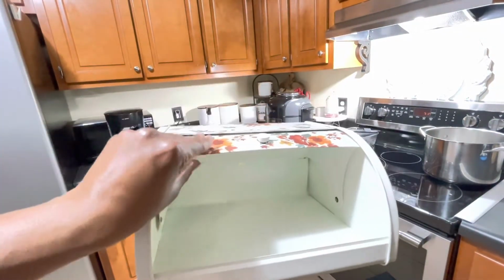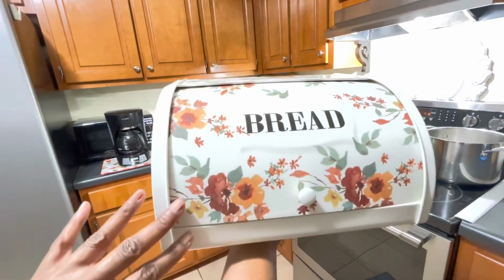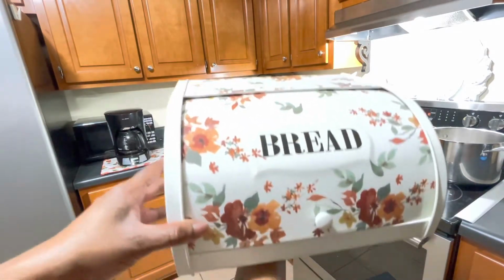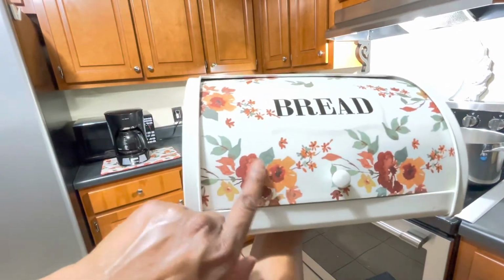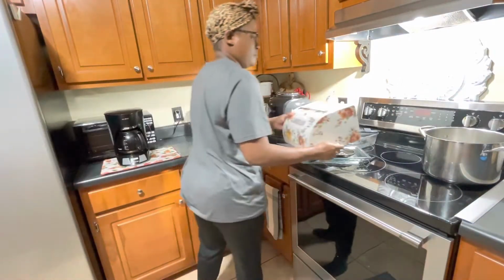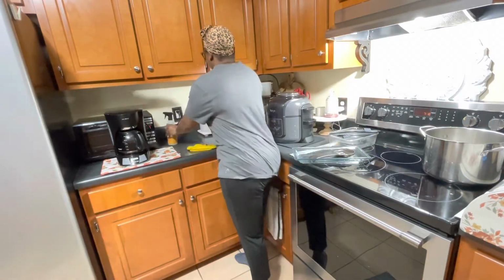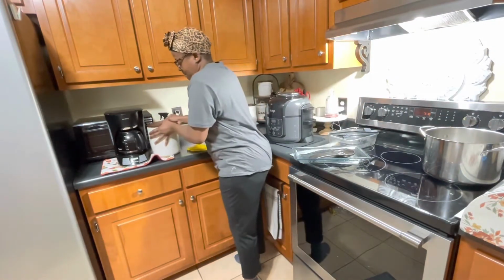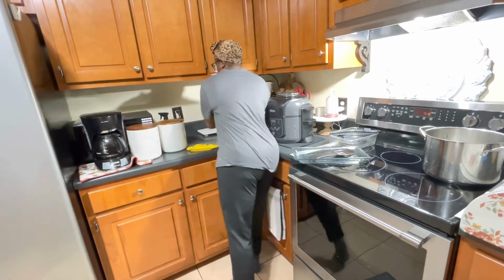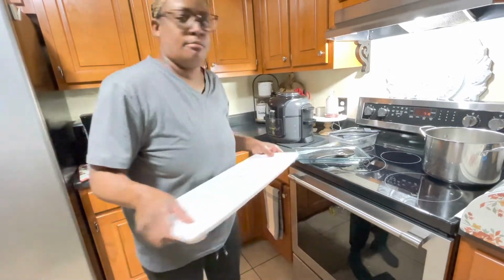But guys, I love this bread box. I bought this last year at Michael's, and it was extremely cheap, but I just love the rich colors in it, and it matches very well with my fall decor, like the burgundy tones and all the little flowers in it. So I absolutely love this for fall. But I'm going to go ahead and give this area a good deep clean and wipe all the canisters down and things like that, prepping my kitchen and getting everything ready for Christmas, guys.